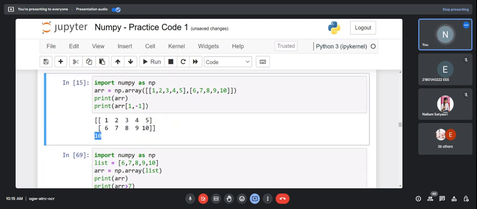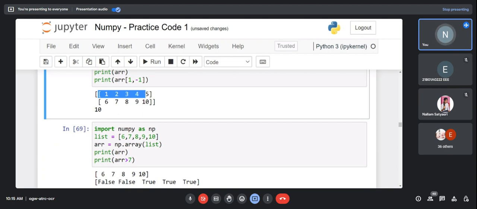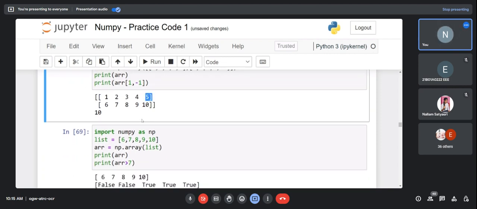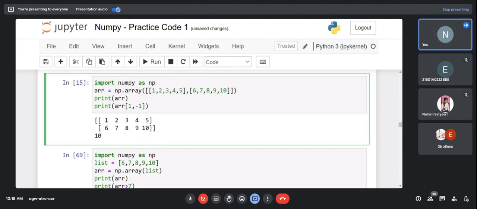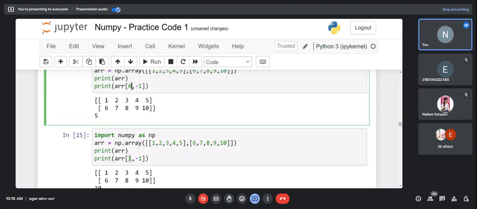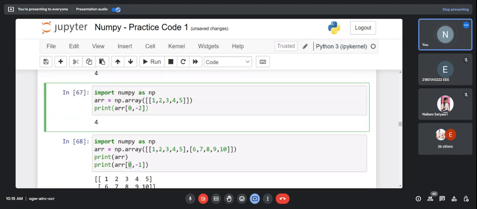Now I understood. This is the 0th row, so the last element present in the 0th row was 5. This is the 1st row, so the last element present in the 1st row is 10. So this 1, 0 represents the row from which you are trying to access the element. Similarly, arr[0, -2] is going to print 4.